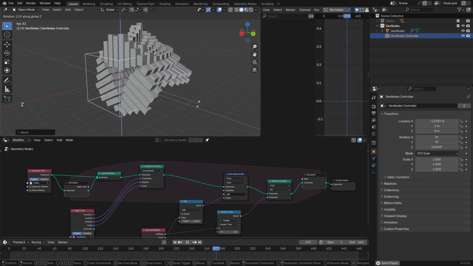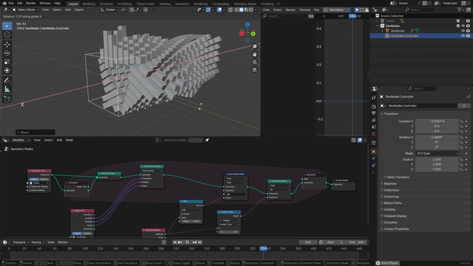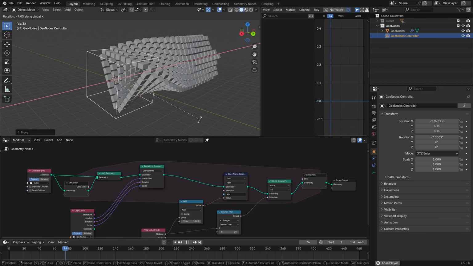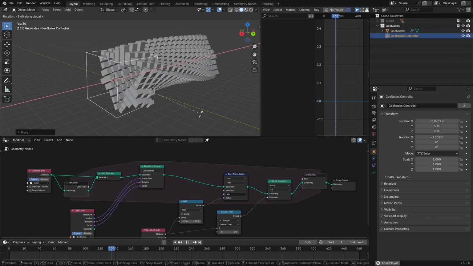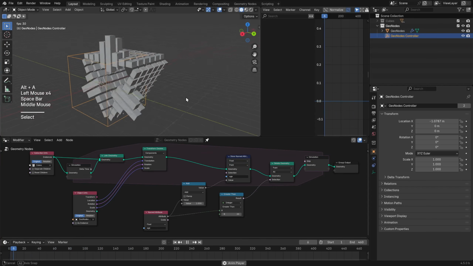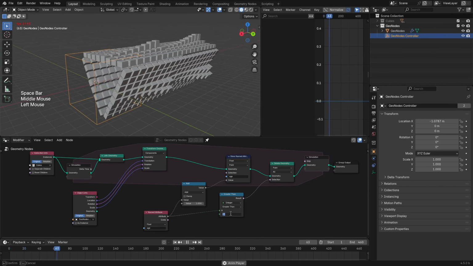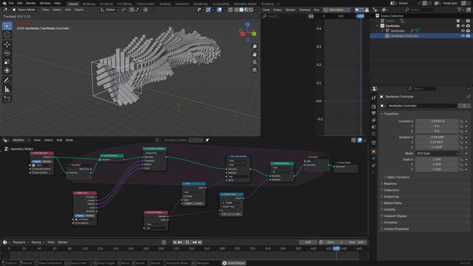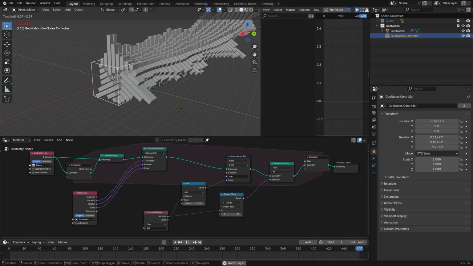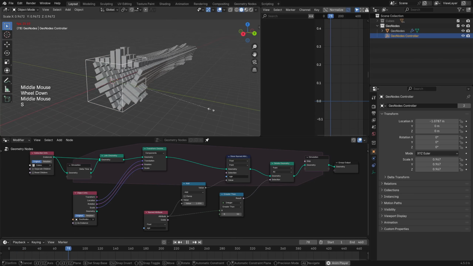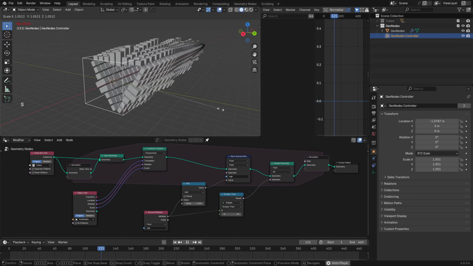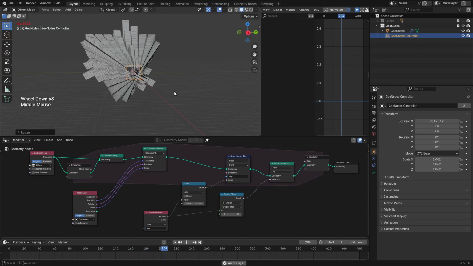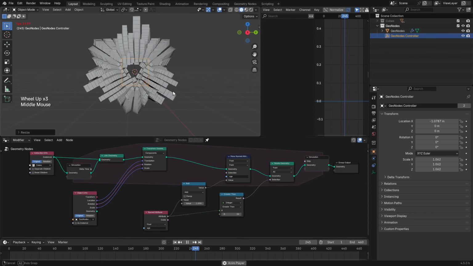So we can rotate this on the different axes. And it's such a cool effect. Look at this delay that is happening here. It's really cool. So now depending on how powerful of a computer you have, you can increase this greater than node. Let's set it to 50, for example. Yeah, it starts to lag quite quickly, I think. But what I think is really cool is to scale this. So if you scale it, for example, up, it will always just keep growing, which looks insane. Look at that, that's how trippy that is.